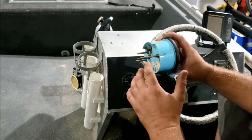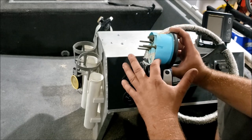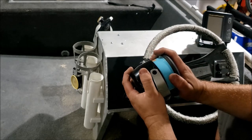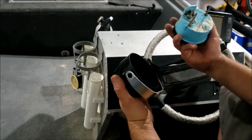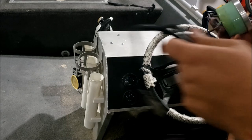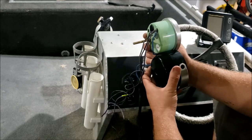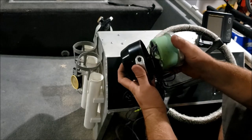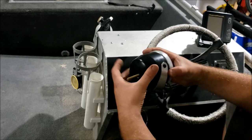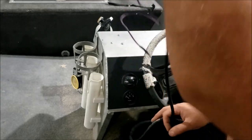Problem is newer tachometers are massive - they stick right out of the gauge pod. I have no problem cutting them down, but the taper of the pod starts right out there and our gauge is another half inch too long. However, due to my parts hoarding, I have this old gauge from the 70s which is made to fit into this gauge pod. I don't know if the tachometer works but I'm going to hook it up, fingers crossed.